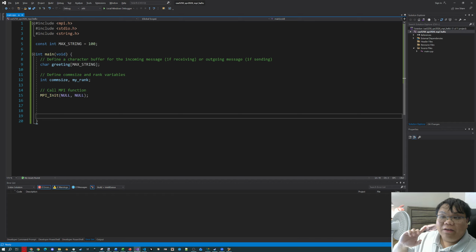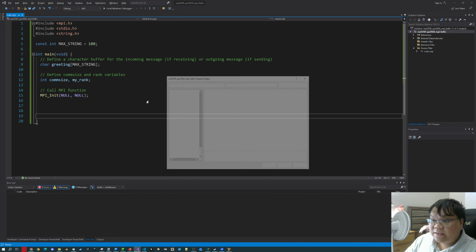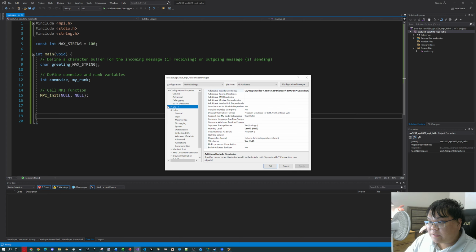So I'm gonna quickly go through the process again. Go to Project Properties, under C/C++, go to General, and look for and add the folder for the MPI include folder.